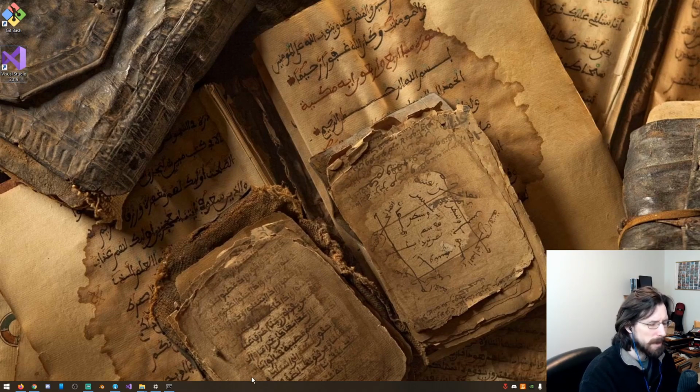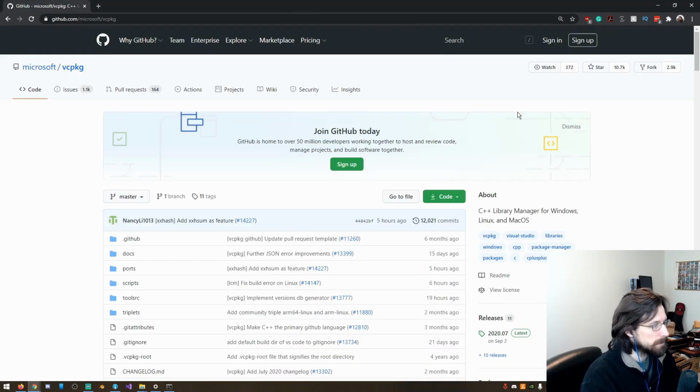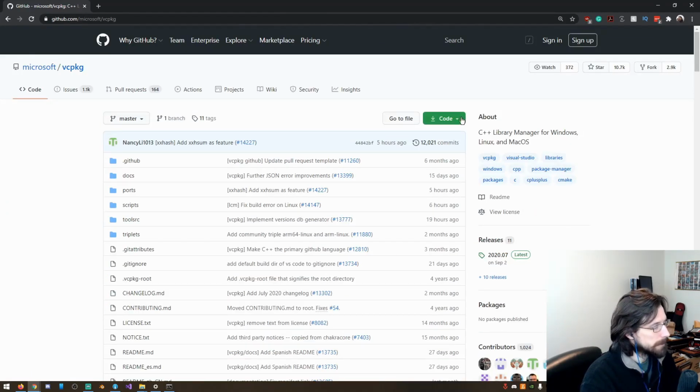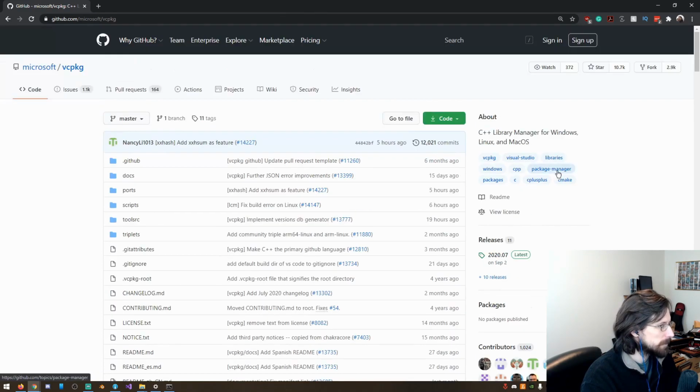Package Manager, VC Package Manager. So you'll find VC Package Manager. I'm just going to search Google for VC Package Manager. If you search for it, you'll find it. There's a GitHub, Microsoft link, and you just click on that. So this is how you get it. You have to clone it. That's the basic way you do. I guess you can get the zip. You can go to releases and get that, but we're just going to clone it in this case.